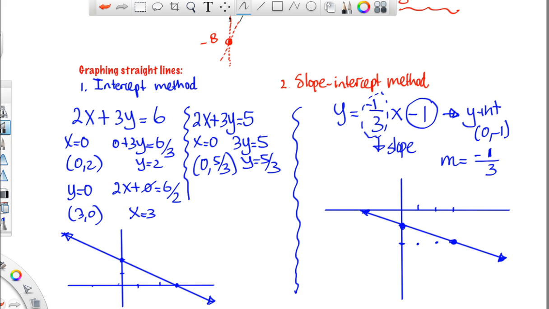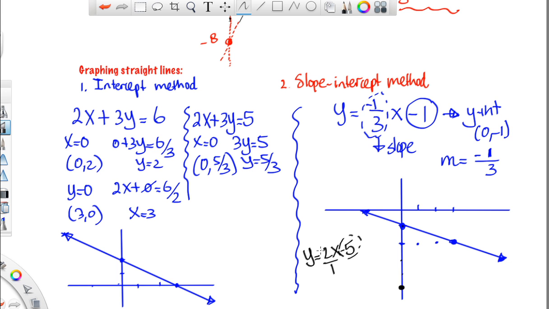I'm going to do one more of those. So what if I said that the equation I wanted was y equals 2x minus 5. So how would you do that then? Well, again, that's your y-intercept. So you go to -5 on the y-axis. So 1, 2, 3, 4, 5. So there's a point here. So what does the 2 mean? Well, the 2 is the rate of change, but right now I don't have a comparison between the y's and the x's. So if you get a whole number, just write it as a fraction.